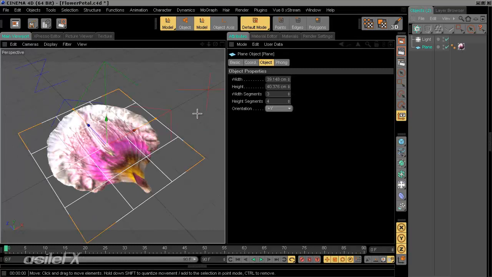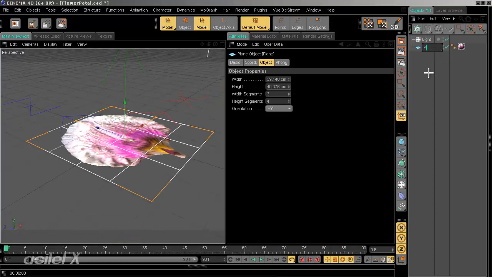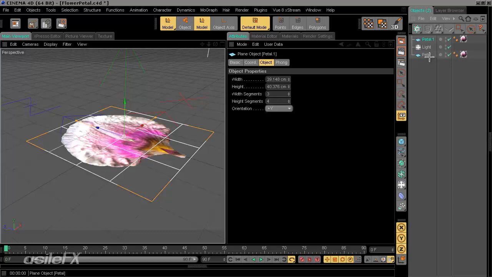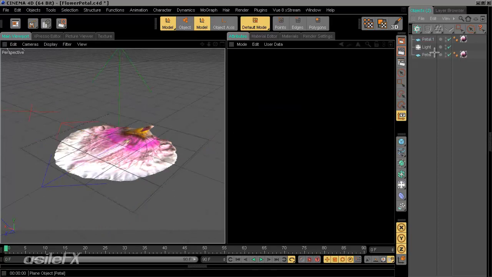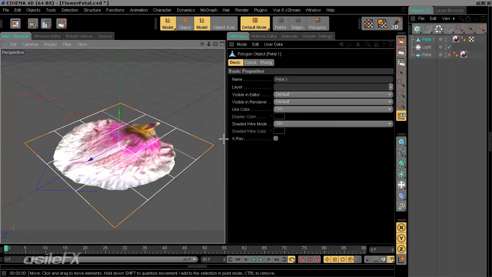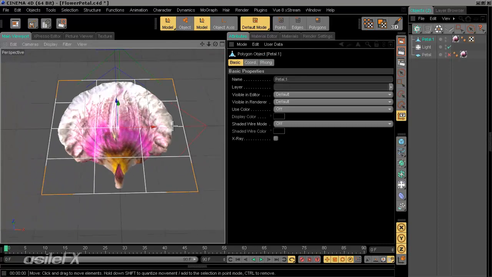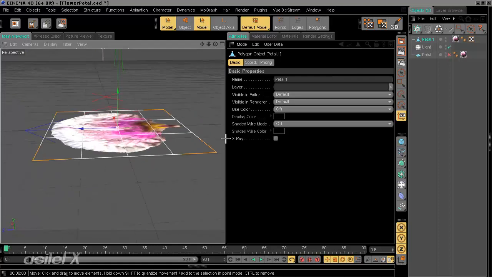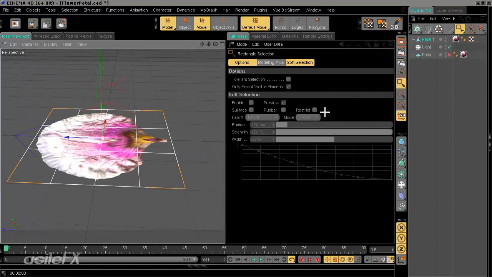So I'm going to select the object and the plane, rename it Petal. I'm also going to create a copy of it right now just to kind of have a backup. So copy and paste, Control-C plus Control-V, and go ahead and hide the original. This way what we can do is hit C on the keyboard to make it editable, modify it, and then if we need to go back, we can. And that way we can avoid setting it up and creating additional setups. It makes it a little bit easier to have a backup, considering it's just a very small object, doesn't really take up a lot of the scene.